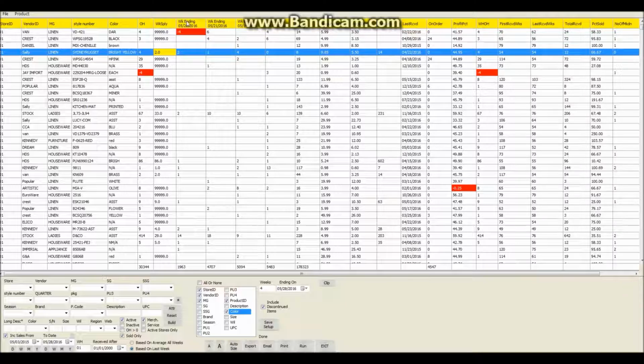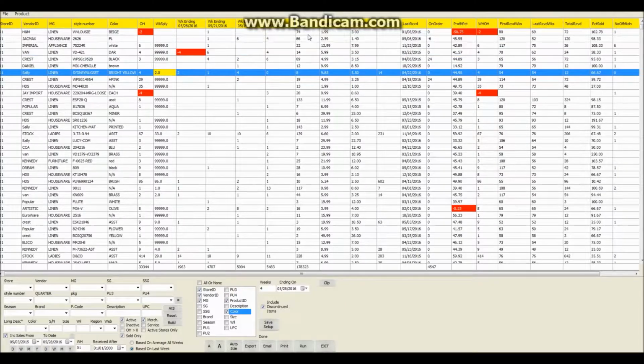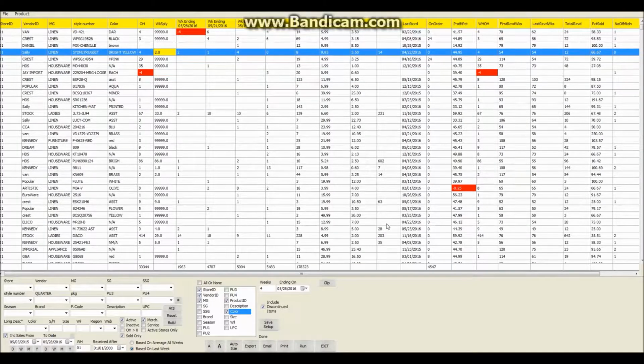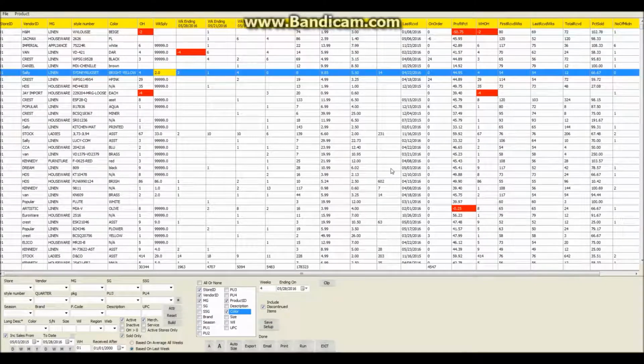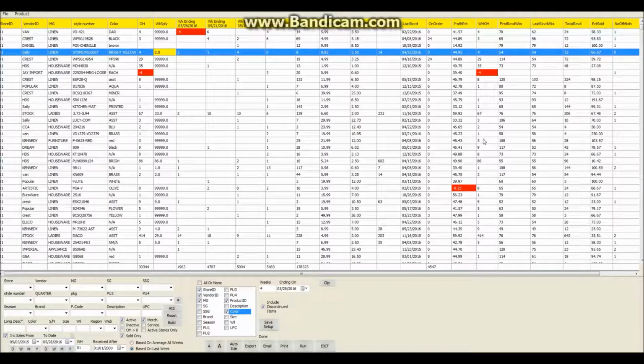The week ending columns show the units sold for each product during those weeks. The range column shows the amount sold during the range you selected in the Included Sales From option. The Days Supply column shows an estimate for the number of days until the product is sold out based on either the average of all weeks or only last week, depending on what you had selected earlier. The WHOH column shows you the amount of on hand in the warehouse you selected.